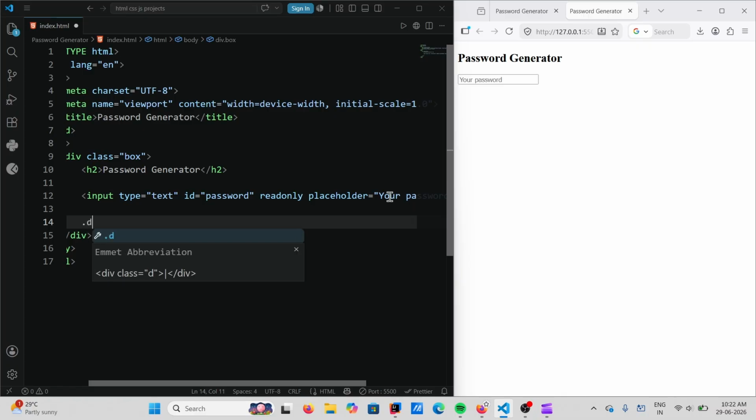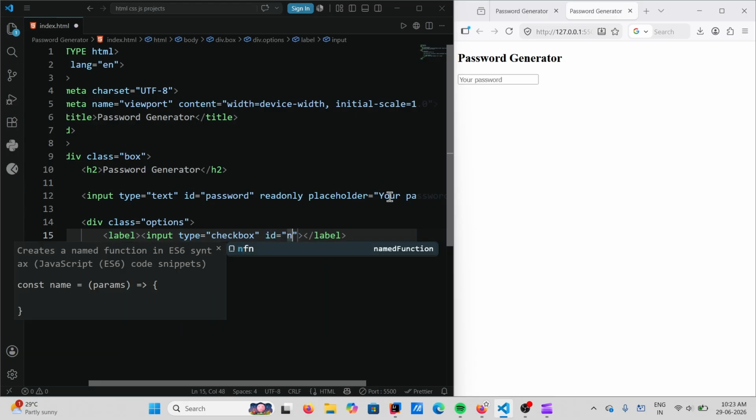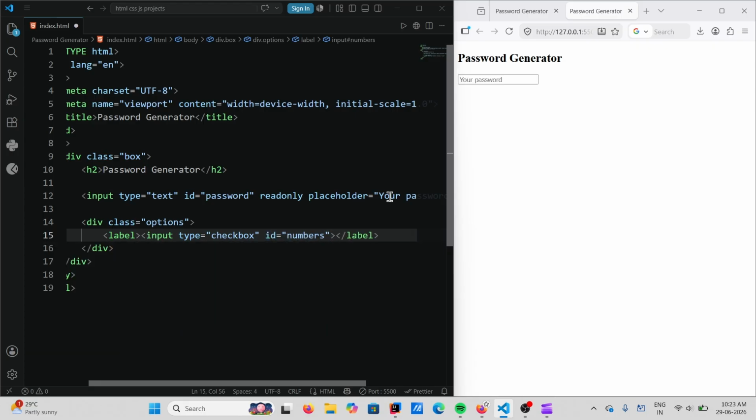Then create a div with class name options. Then create a label, and inside this label we're going to create an input that is type checkbox and id numbers, and right here include numbers.